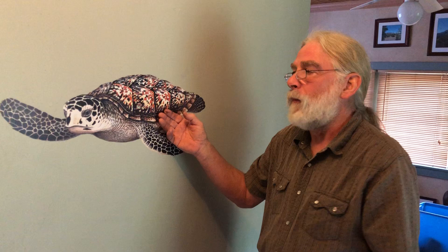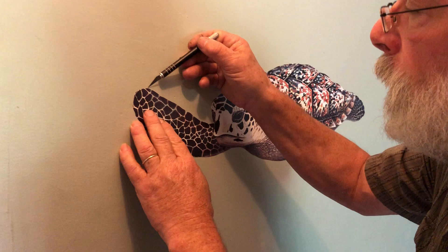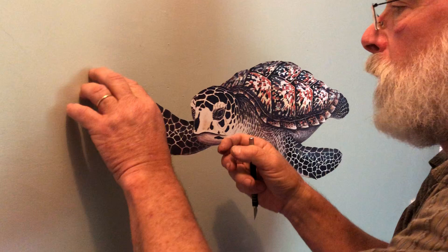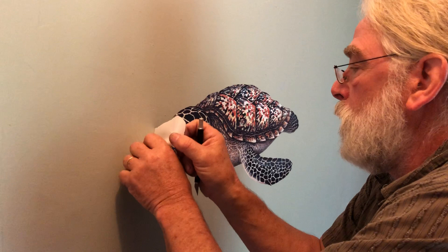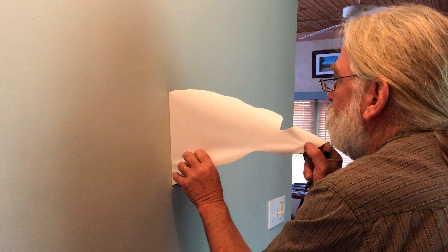If you can't get the edge, you can take that little knife — which I'm going to do right now — and just ease it behind there. One thing you want to make sure when you do this is take your time and be careful not to tear it or let the adhesive touch another part of the back. Slowly pull it off — don't pull it too fast or hard because you don't want to stretch it either.